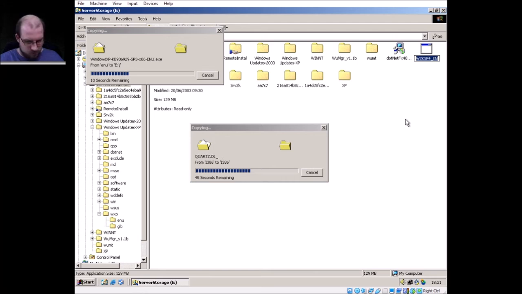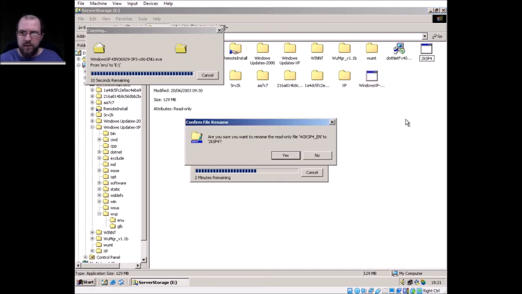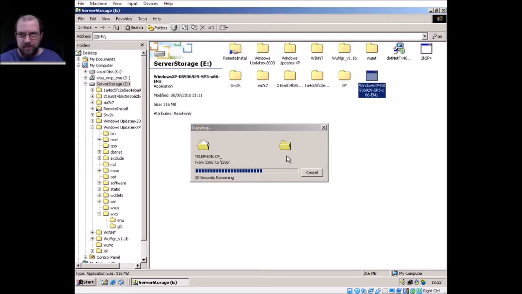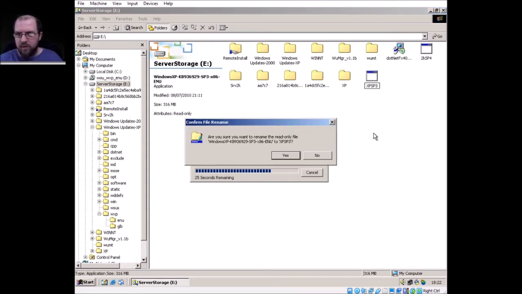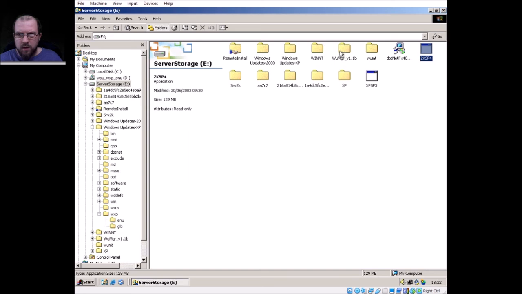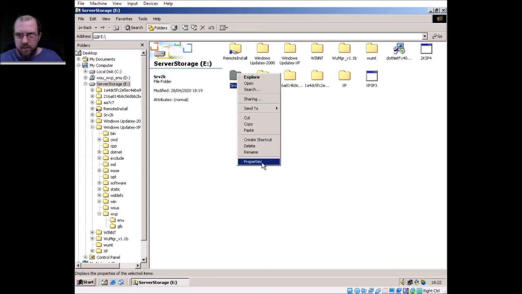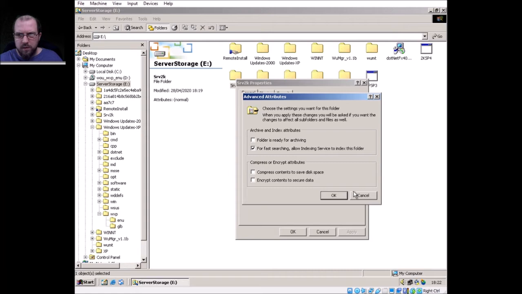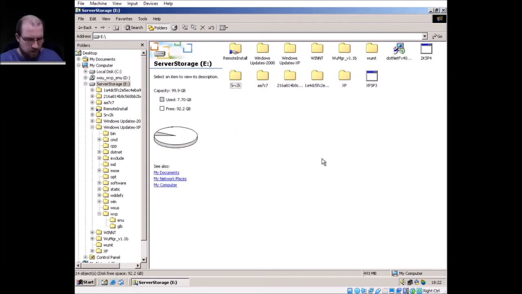So that's Win2k, XP. That's going to be 2k SP4. Yes. Do you watch? Yes. That's going to be XP3. Yes. Why is it thinking of the file as read only? Wait, is that my problem? Let's have a look. No, they're not read only. Anyway, it doesn't matter.